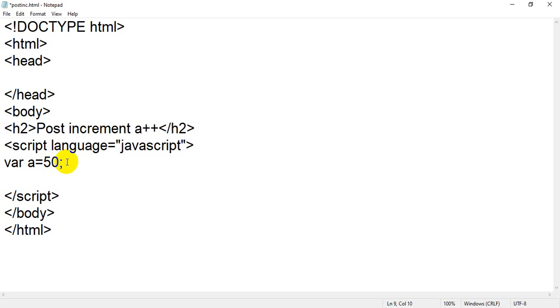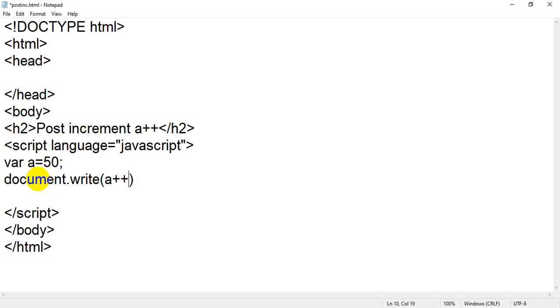Now I am going to use this operator, the plus plus symbol, and I am going to use it as post, meaning after the variable. I want to display the value, so I will write document dot write, and inside that I am going to write a plus plus.